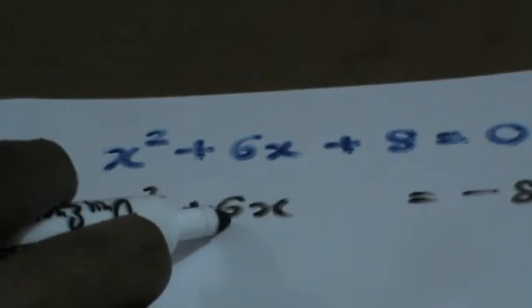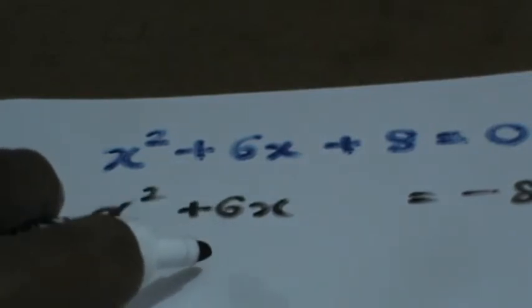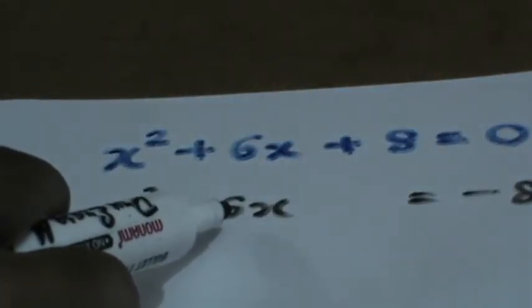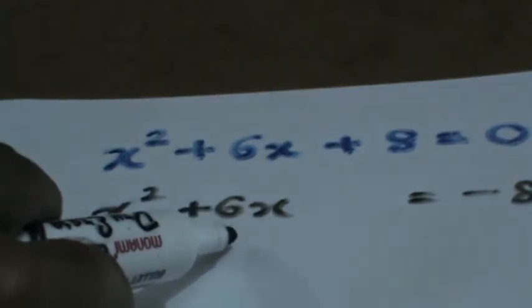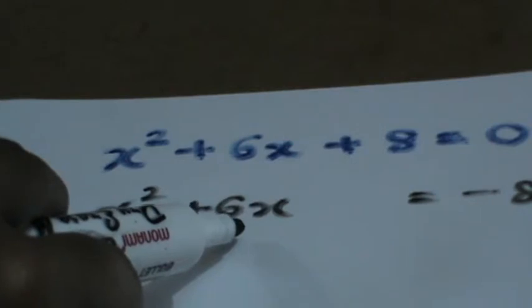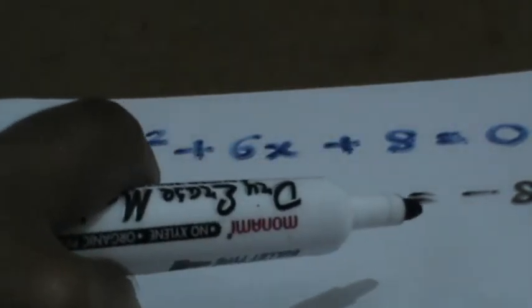So to get the constant to complete this square, you divide the coefficient by 2. If it is negative, you have to take it as a negative coefficient. You get the result, square it, and add it to both sides. In this case, when I divide 6 by 2, it will be plus 3. When I square it, 3 squared is plus 9. Whether you square a minus term or a plus term, it will be a plus term.